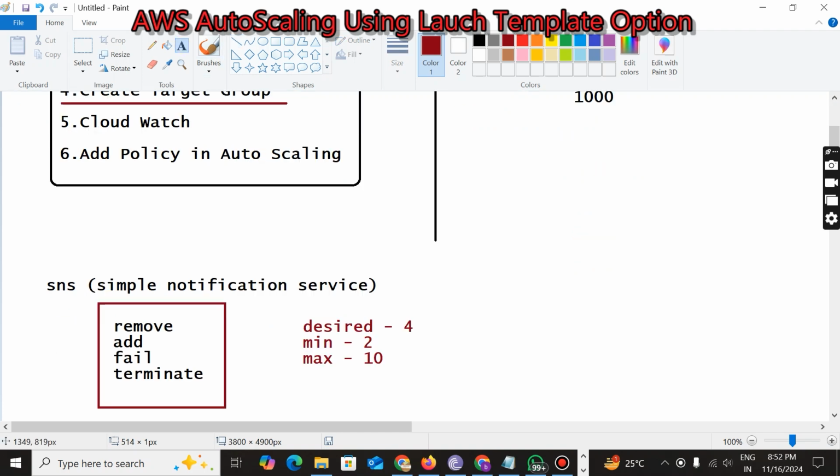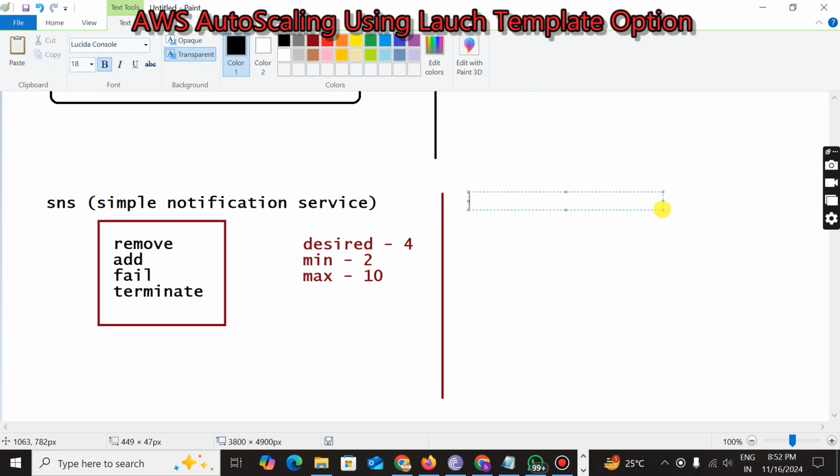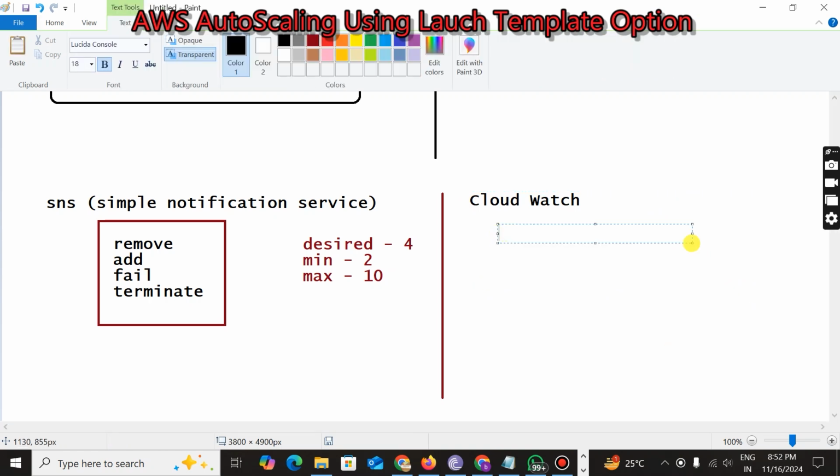What will CloudWatch do? Now let me explain. What is the purpose of CloudWatch? This CloudWatch will help you to monitor. With the help of CloudWatch, you can monitor your resources and application.